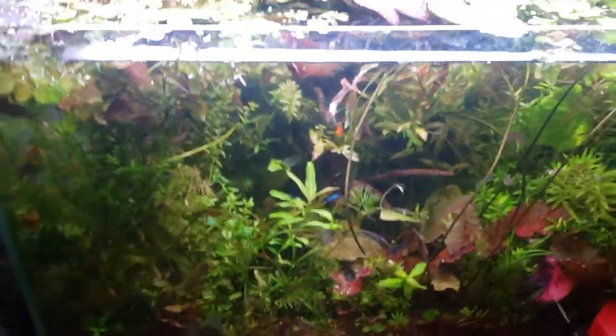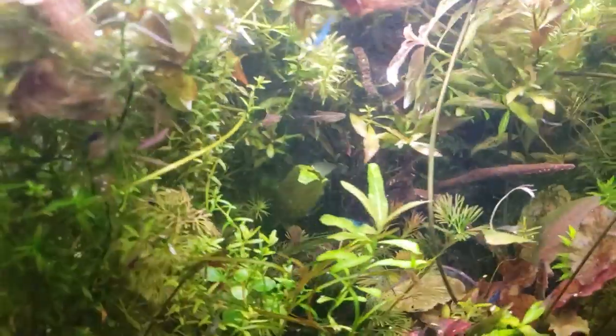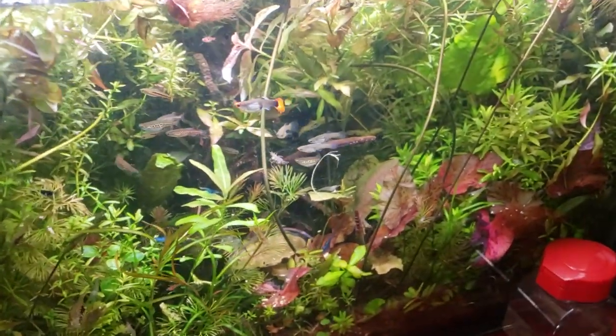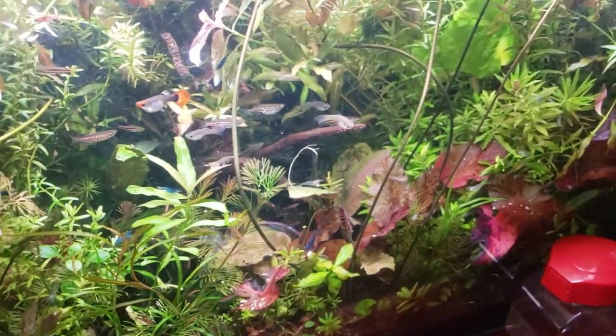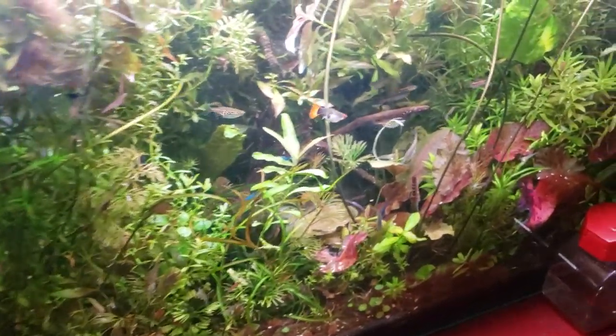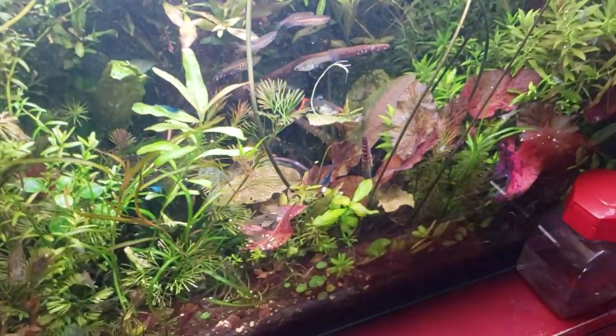Also in here right now, I'm debating getting rid of a bunch of the plants, cutting them way back, because I do have three residents that are, one, very expensive, but two, just really cool fish to watch. And that is the L333 and the L134 plecos, three total, living in here, that are about an inch long. They're very young, so I didn't want to put them with the adult plecos, but alas, here they are, and I can't see them, so I'd like to be able to assess that. And since they're Hypancistrus and Peckoltia, I want to make sure that they're getting enough protein rather than just vegetative matter.